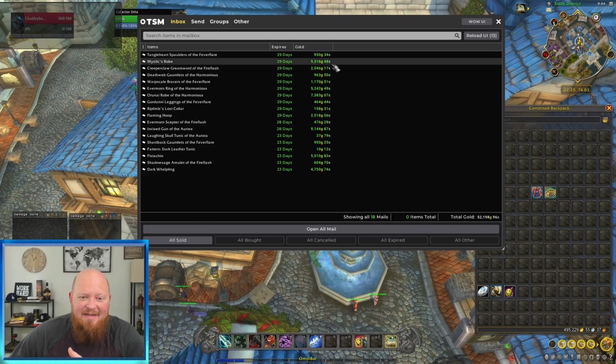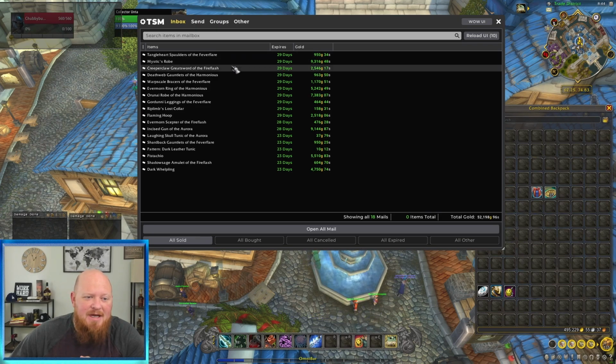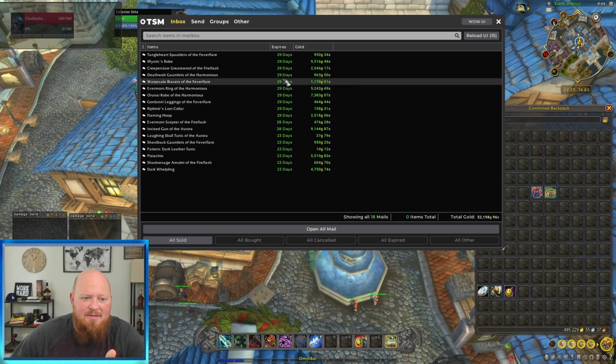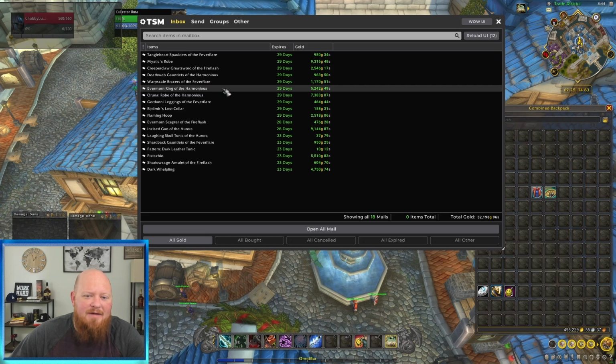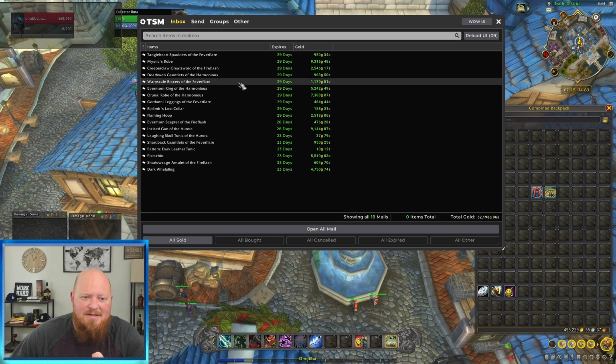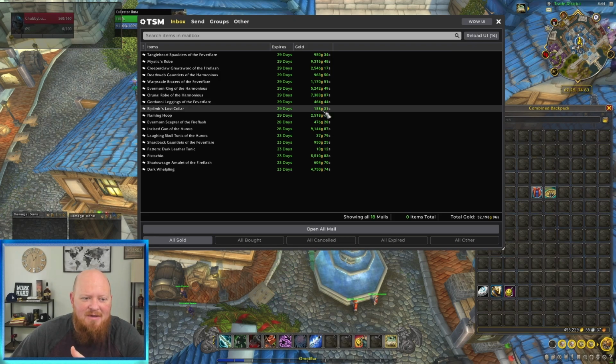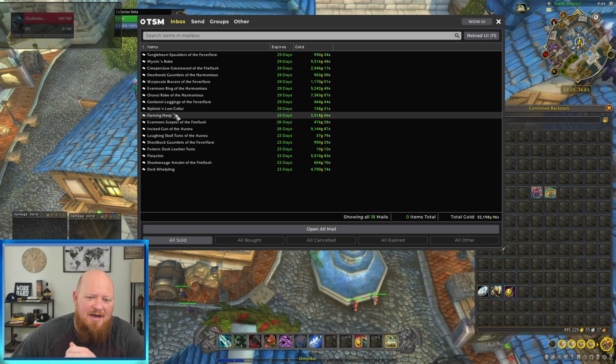Mystic's Robe, 9,000 gold. This is just a transmog that drops. Creeper Claw Great Sword. This is Iron Docks transmog, 2,000. 900 for a transmog right here. Warp Scale Bracers transmog, 1,100. Evermorn Ring of the Harmonious. I don't know why somebody bought a ring that's old school transmog for 5,000, but they did. The Robe of Harmony, Iron Docks transmog, just a green item, 7,000 gold. I mean, this is insane. Flaming Hoop. Now, this is a leatherworking craft that costs maybe 300-400 gold to make, so 2,500 on that.